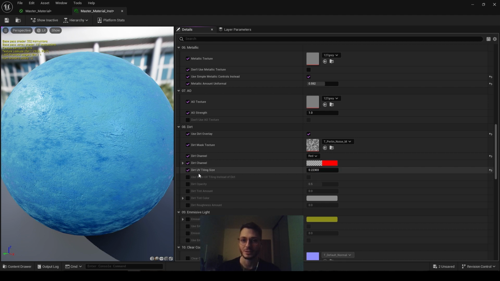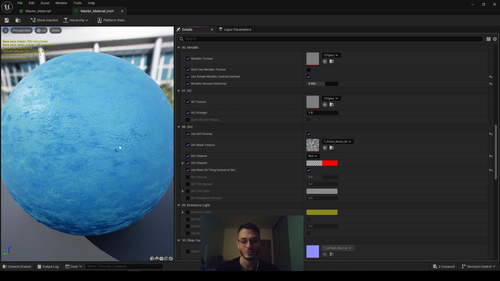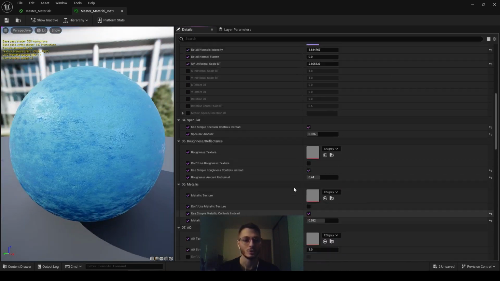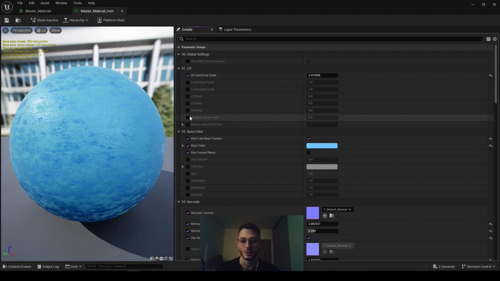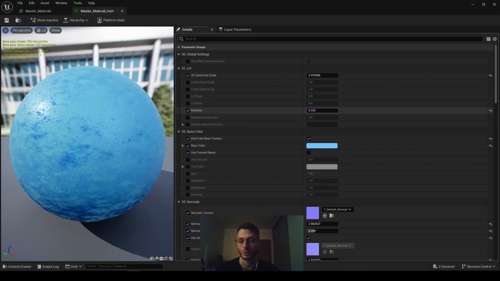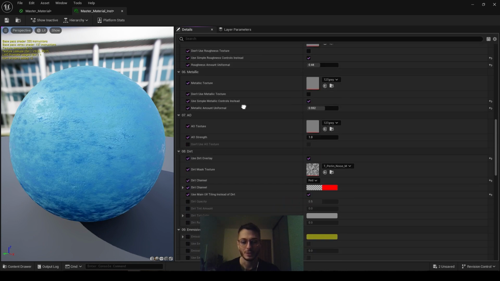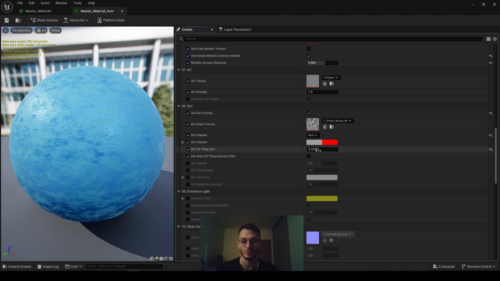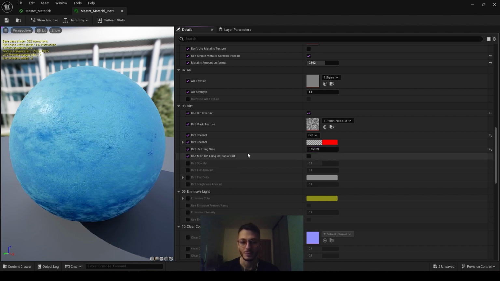You can bypass this texture's UV tiling and use the main UV tiling instead, the same UV tiling that we use for the whole surface of the main material. So if you click this, it will just follow along with this texture, and if you go to this main UV and change it in any way, it will also affect the dirt, right? If you untick this, it will have its own UV tiling settings, but it's simple settings.